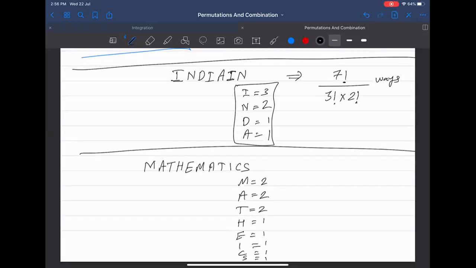So altogether, counting them, it is an 11-letter word. How will we arrange an 11-letter word? 11 factorial divided by 2 factorial, 2 factorial, 2 factorial. Don't get tempted and write 8 factorial; this is simply 8, not 8 factorial. So you just write 2 factorial, 2 factorial, 2 factorial. That's the number of ways of arranging this with repetition.